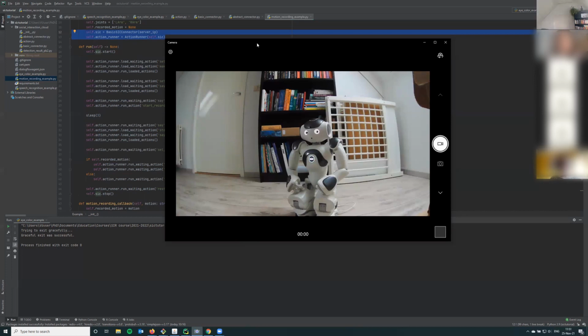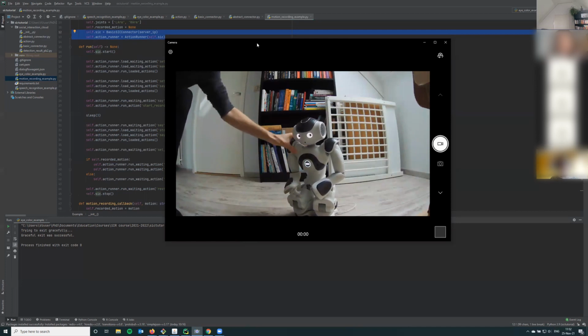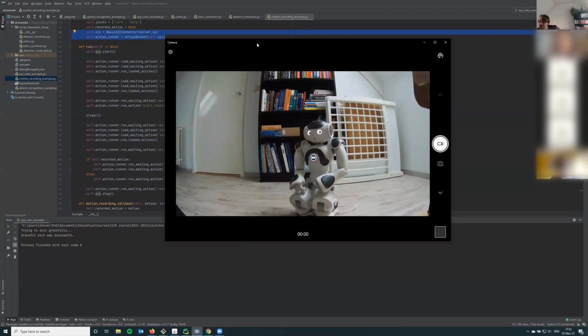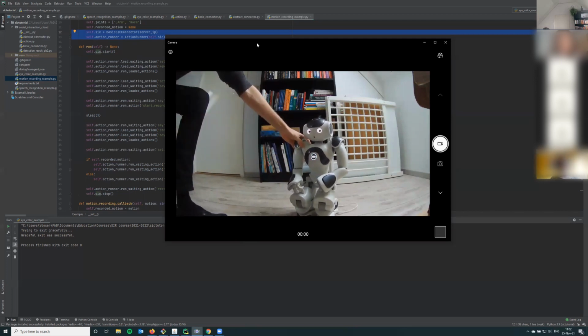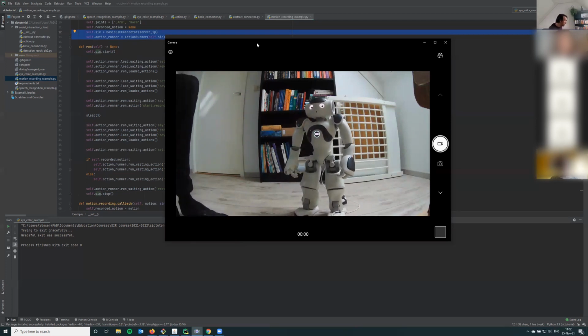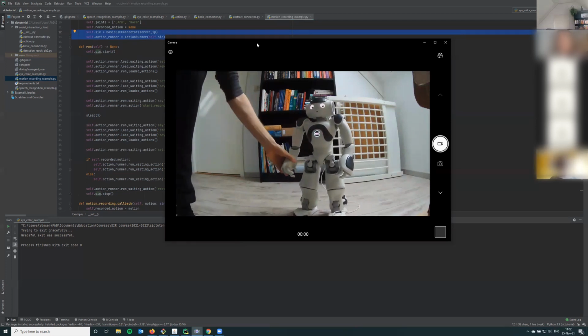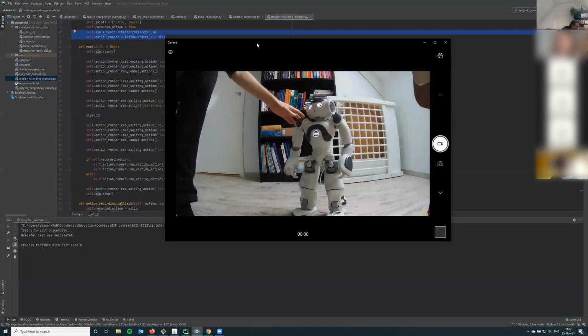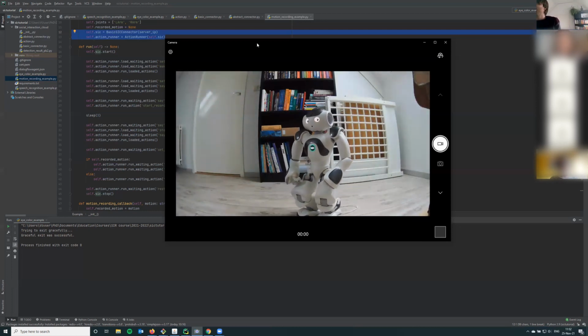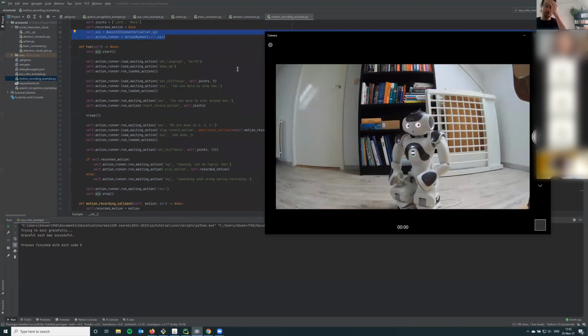And as you can see, I can freely move the arms, but once I'm... I was too quick. So now it's in the inactive mode, and now I can't move the arms. So in our example, we want the robot to be standing. So I'm calling the wake up action, but it means that all the joints are stiff.